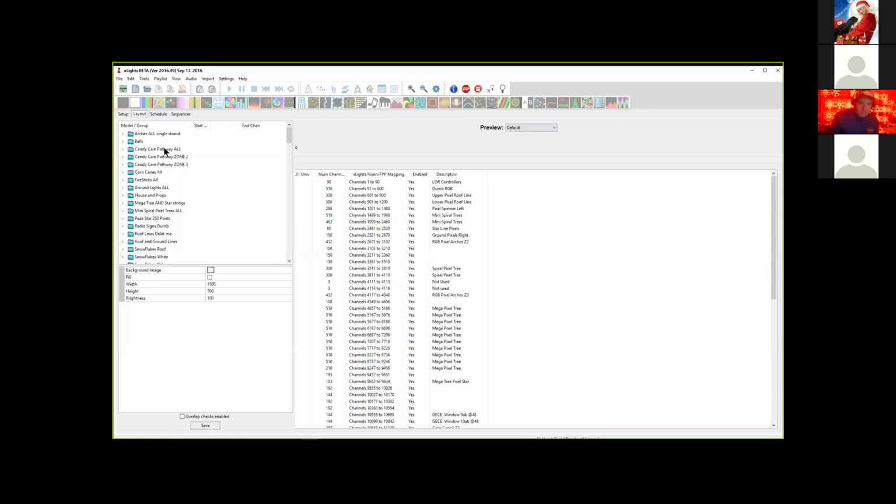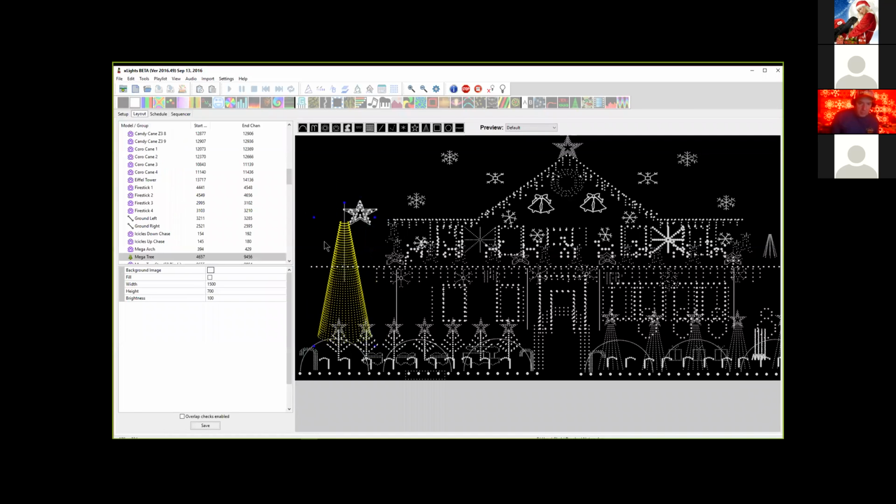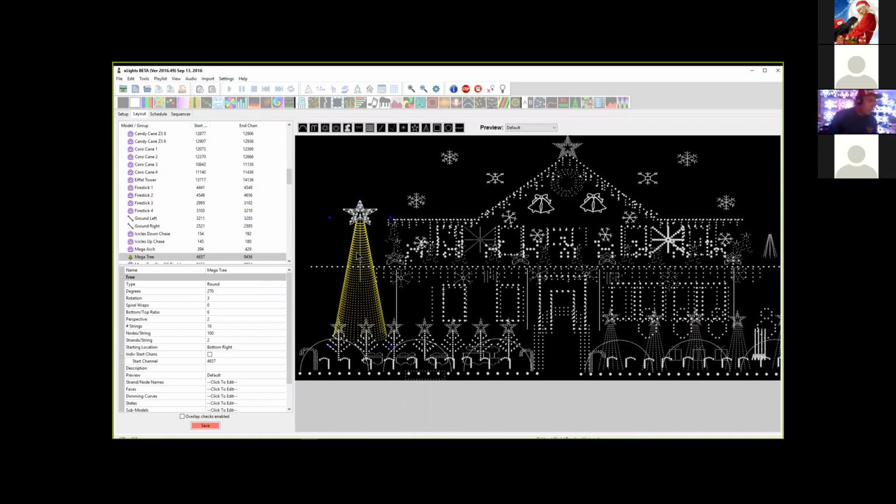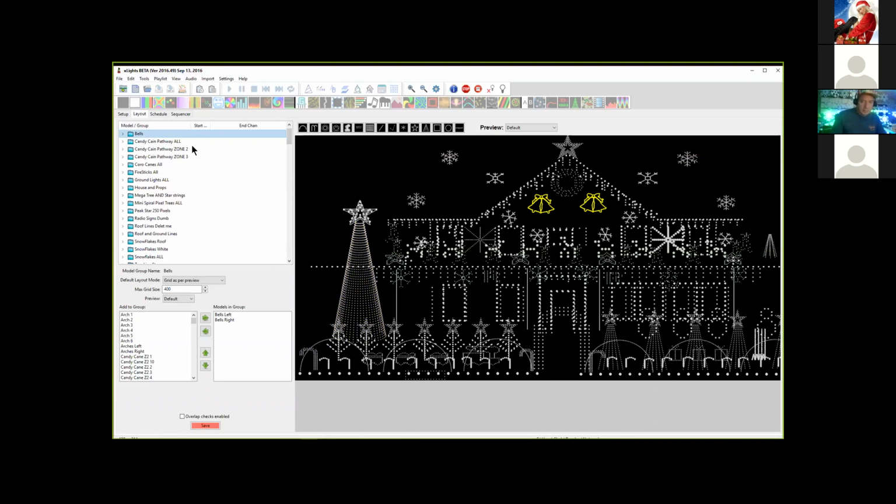There's a setting there. It's like here. This is where you're going to have your whatever, right. And it needs to be in a location. Right. And are you talking about the location of the actual file? No. Because if you click on a model group, do you have any groups? Okay, there you go. So you see how it says default layout mode is grid as per preview? Or you've also got single line, minimal, all of that. And putting it back to the default is going to go back to grid as per preview.